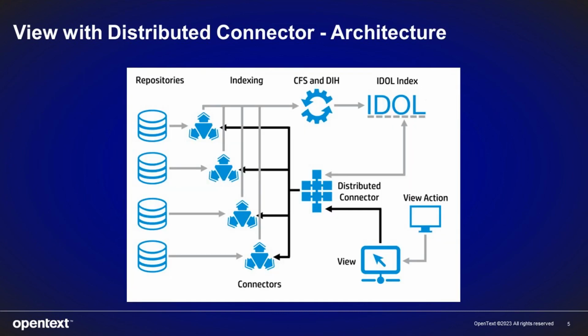Before configuring universal viewing, you also need to use distributed connector. So let's take steps to configure View with distributed connector. Distributed connector is a central connector that manages operations across the connectors that retrieve documents from the repositories. The connectors each have access to the document source repository for indexing, so you can use this access for viewing as well. This method simplifies authentication and retrieval for your repositories and does not require a secondary store of documents for the IDOL View component.